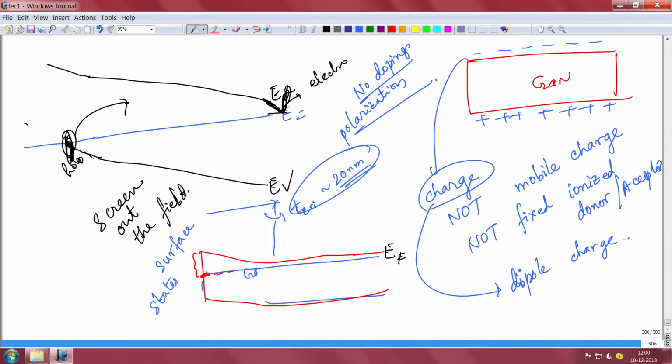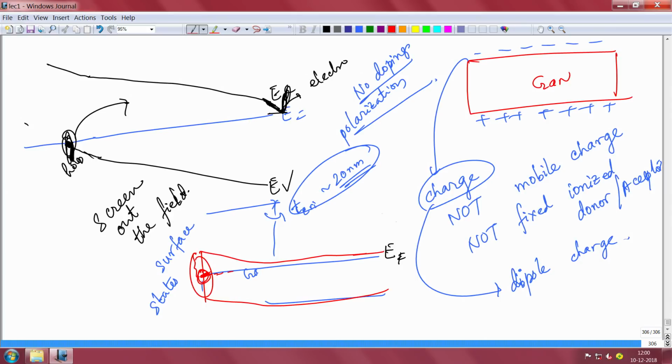Physically, it means there is a large number of electrons or holes that these traps can donate, and the Fermi level will like to stay around that, because if the Fermi level tries to move, then these traps will either donate or take electrons away to make sure the Fermi level is at this position. Okay, this is called Fermi pinning. Anyways, this is not so important from this course's point of view. I just told you that you should be aware of it.